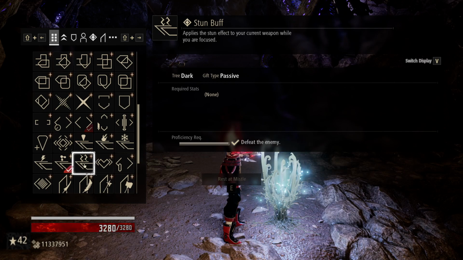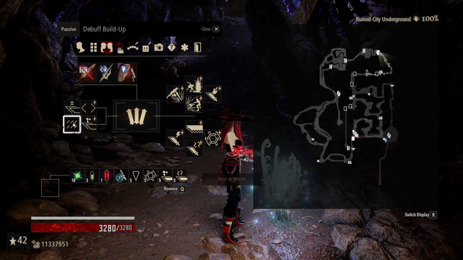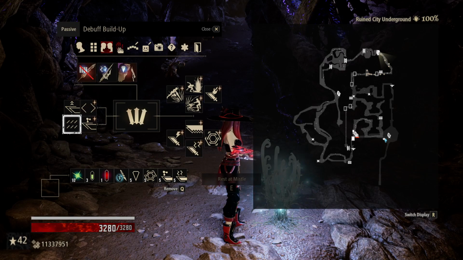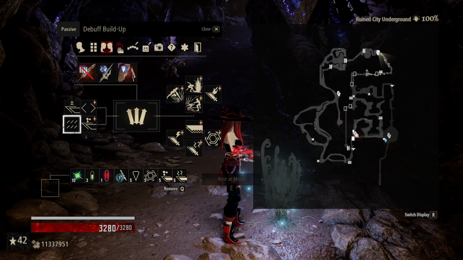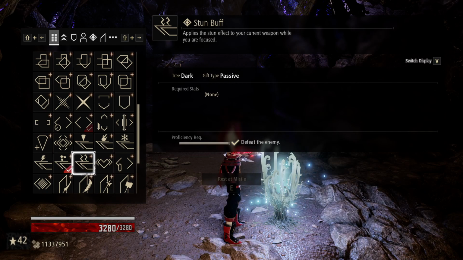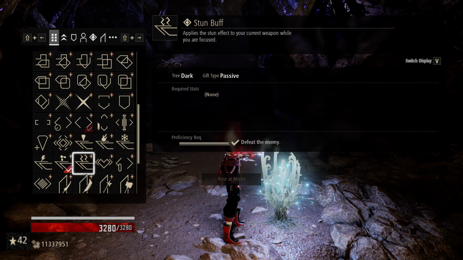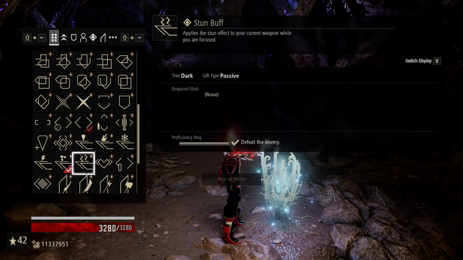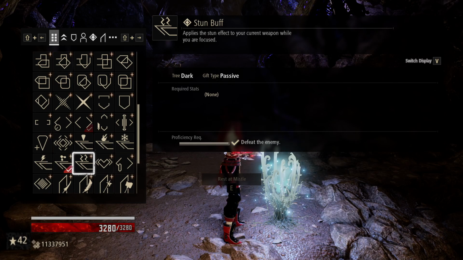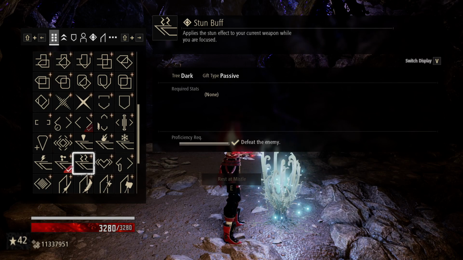That this is almost way more than using a stun weapon, numbing mark, and a stun cartridge with debuff buildup. So four gifts are just a little bit better than one gift of stun buff. So if you are fighting a boss and you need to do a lot of stun very quickly, and you can get yourself focused in the first maybe 2 or 3 seconds of the fight by dodging well or getting hit a lot, this will really boost your stunning abilities against any boss that can take stun.